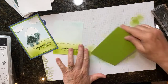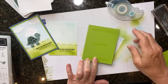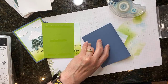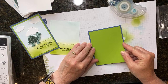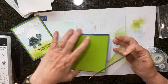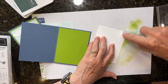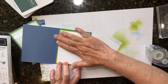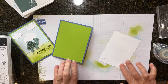Now we have the base and the inside. Let's go ahead and layer those onto a card base. This is Granny Apple Green cardstock - just your regular layer, five and a fourth by four. I should have folded my card stock first. This is Misty Moonlight for my card base - eight and a half by five and a half, scored at four and a fourth. I'm going to layer this right here, and then put a layer of Granny Apple Green inside to make it a little fancier with the Totally Loved and hearts stamped on it.